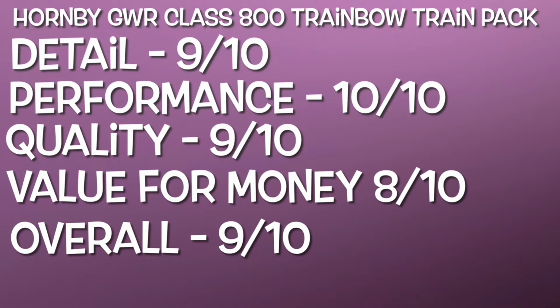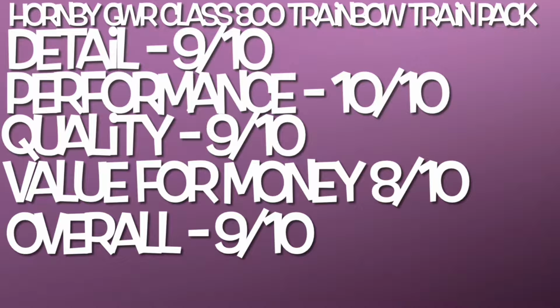But overall, all things considered, I can't fault the detail too much at all. I think maybe it'd be nice to have a bit more painted detail inside, such as the seats, add a bit more detail to those. But still, overall, not too bad detail-wise.